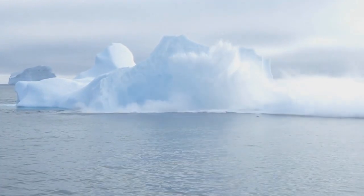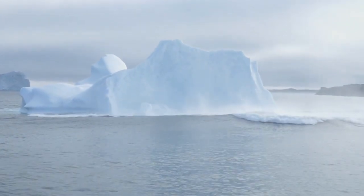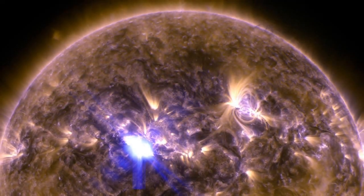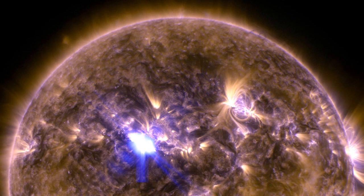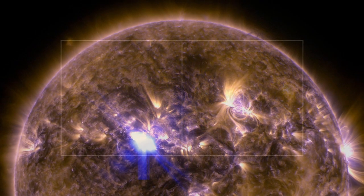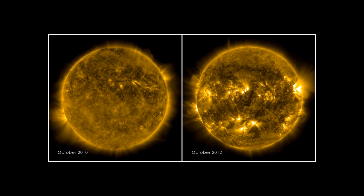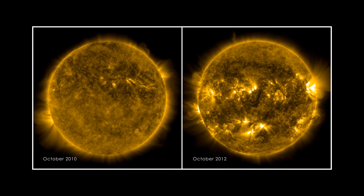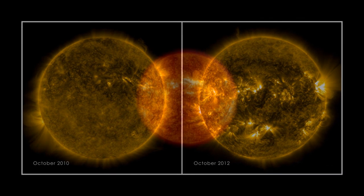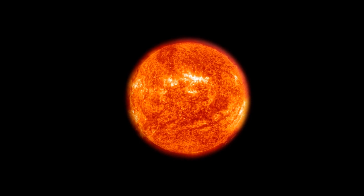Could this large reduction in solar activity result in a slowdown in the decades-long warming trend? To find out, we have to examine the solar cycles. A solar cycle, sometimes referred to as the sunspot cycle, is the amount of magnetic flux that rises up to the sun's surface and varies with time. The solar cycle was discovered in 1843 by Samuel Heinrich Schwabe, who after 17 years of observation noticed a periodic variation in the average number of sunspots. This cycle lasts 11 years on average. Near the minimum of the solar cycle, it is rare to see sunspots on the sun's surface.